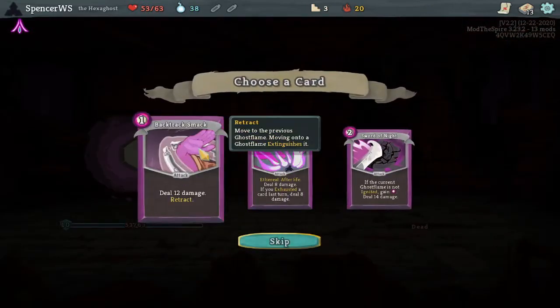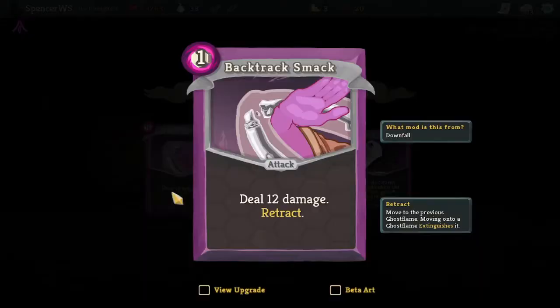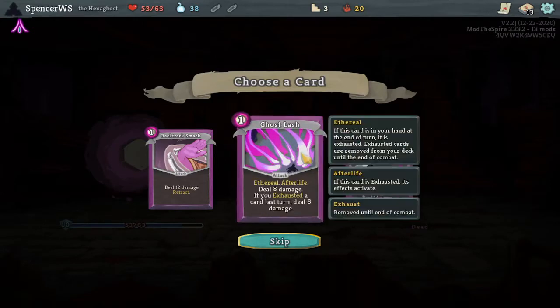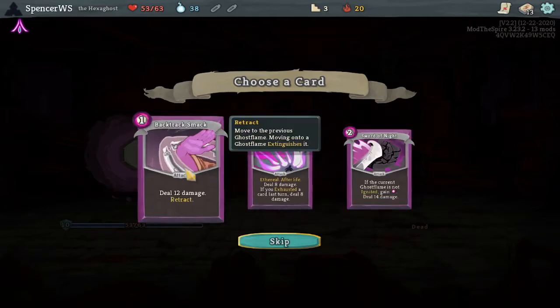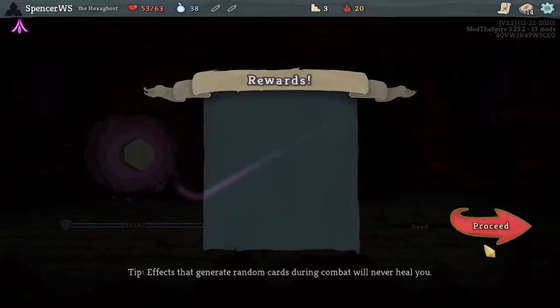Okay, so Backtrack Smack is generally a good source of damage and can be improved upon. Sort of Might, I think I've been undervaluing. That actually does seem pretty good. 14 damage, upgrading to 18, is actually pretty nice. And this card plays itself, which is great. The reason why I take Backtrack Smack instead of Ghost Slash is because the Retract can be helpful. But if I were just going for Act 1 damage, I would have picked Ghost Slash.